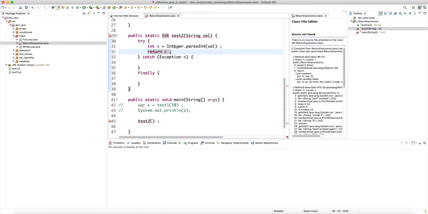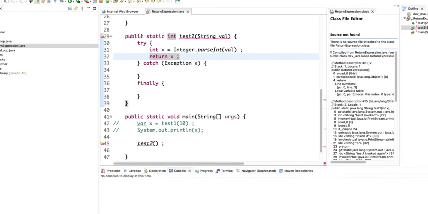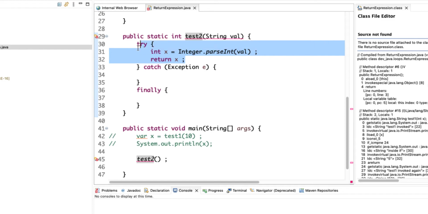The problem is that if the exception is thrown, we're not returning, right? So the compiler realizes that you're not covering all the possibilities in the body of this method. There might be a chance that this line throws an exception, so this return never executes. We don't get to the return. As soon as a line of code throws an exception, the rest of this part of the try is not executed, which means we never hit this return line.